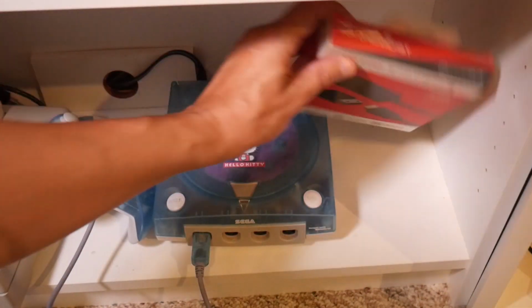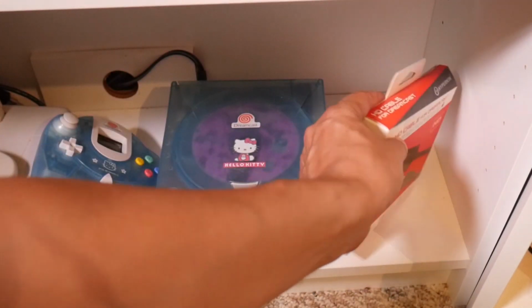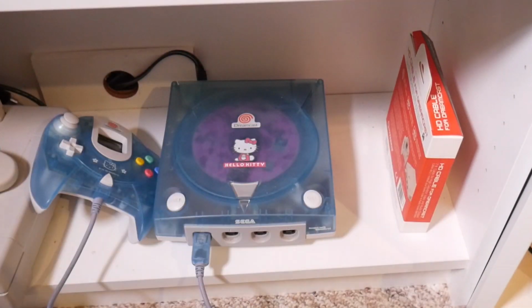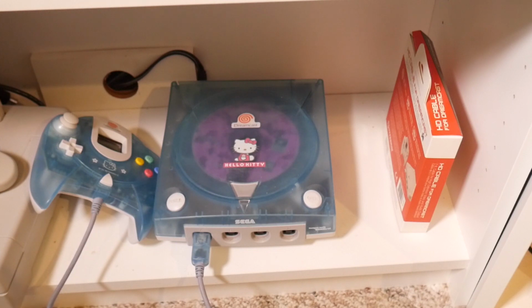Also have this HDMI cable for it, just a little easier to use. I also have a couple of VGA ones for it. One decent one, really crappy one. They're in storage. I'm not going to bother plucking them out, but both of them are okay. I have found that just the single cords, they're a little bit cheap and flimsy, so something to note if you ever want to pick one up.